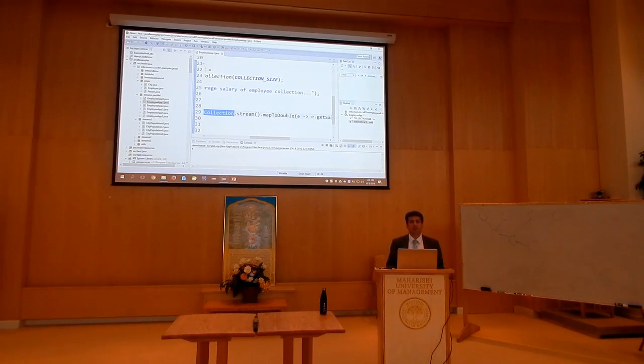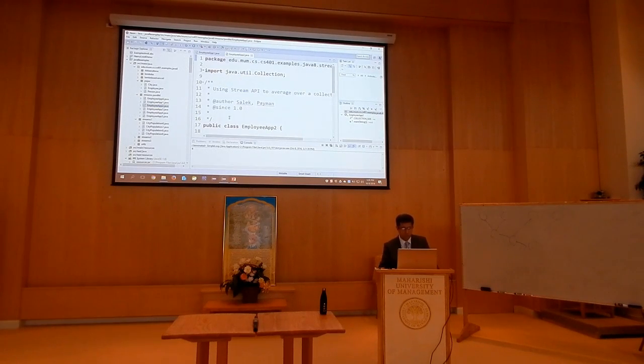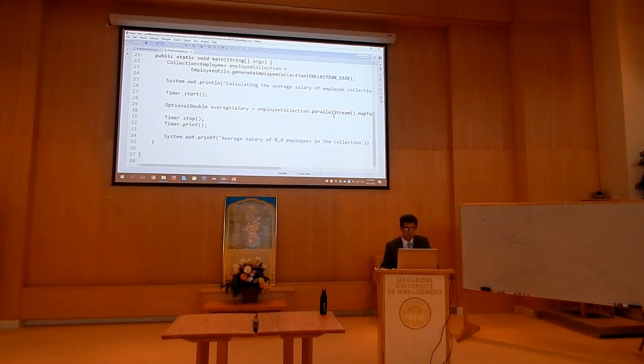How many people have done multi-threading in Java? Multi-threading in Java is very, very complex, and you have to take care of a whole bunch of things. But, I'm sorry? Because of the blocking. There's a whole bunch of issues, synchronization problems, a whole bunch of problems. How can you do it using the streams? It is as simple as this. Instead of calling the stream, you call the dot parallel stream, and you get parallelism. Just like that. As simple as that.